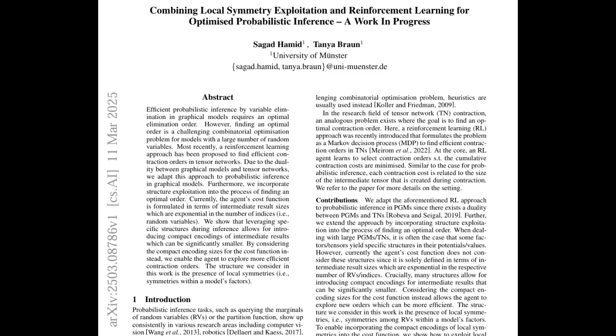So the takeaway here is that by paying attention to structure, we can potentially unlock a whole new level of efficiency in probabilistic inference. Absolutely. And this research by Hamid and Braun really highlights that point beautifully. By combining reinforcement learning with structure exploitation, they're showing that we can teach AI to not just blindly try different elimination orders, but to actually see those efficiencies hidden within the structure of the factors themselves. So it's like the AI is learning to be a more insightful problem solver. Exactly. And that's something we can all learn from, even beyond the world of probabilistic inference.